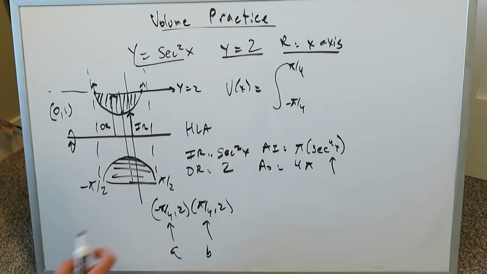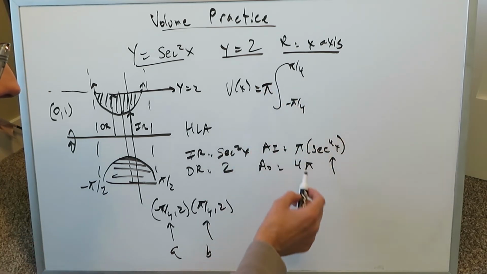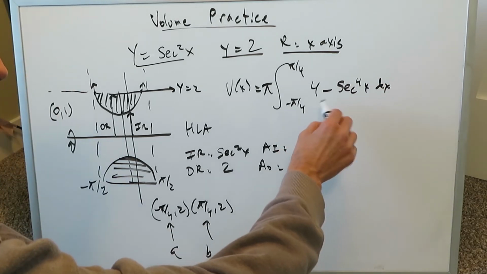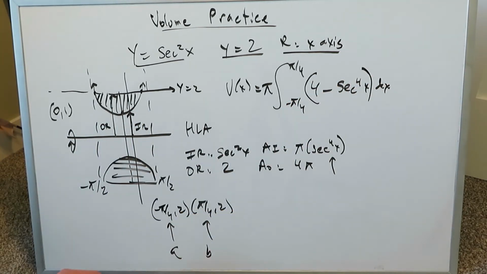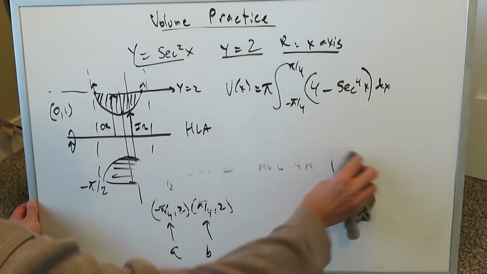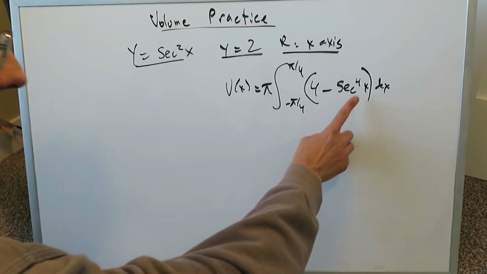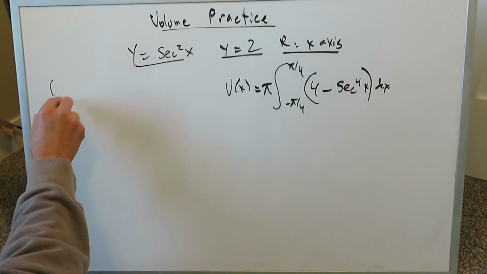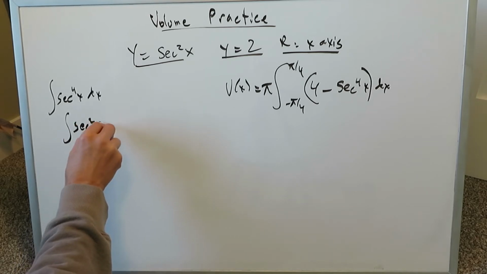This here will create a little bit of a challenge in terms of integration, but we'll solve that before we do it. Anyhow, outer area minus inner area, with the pi's isolated and pushed out, we have a 4 minus secant 4x dx. That right there is my integral expression for this entire volume solid that would develop. So what we have to do now is solve that secant to the 4x, and I'll show you. At some point in this integral process, this will come into play and it will be an issue. And how would you, on the side, determine the antiderivative of secant to the 4x? Let's just do that, and we will save everything here on the side.